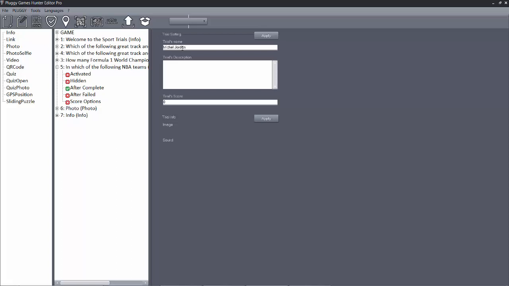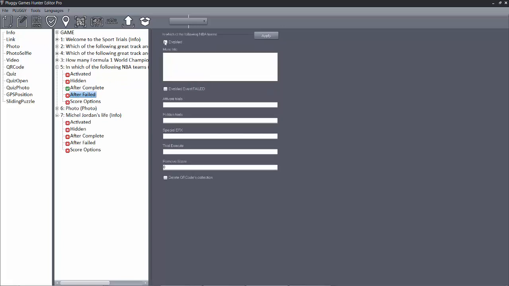In these cases, if I fail the Michael Jordan team name, I don't know, I insert a bio of Michael Jordan. In these cases, I activate it after I fail this trial, because probably the user doesn't know the life of Michael Jordan.